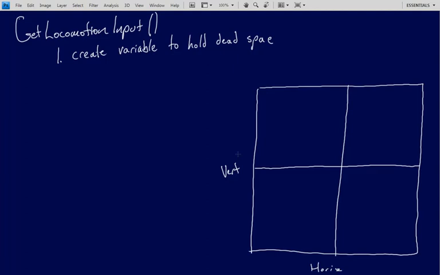But I don't want to get into axis names just yet. That'll be important a little bit later. The dead space would be an area inside. If the center here is 0, we'd have a little area defined somewhere in the middle, where we're basically saying the controller hasn't moved far enough to consider this to be an input. And that's all we're doing here.